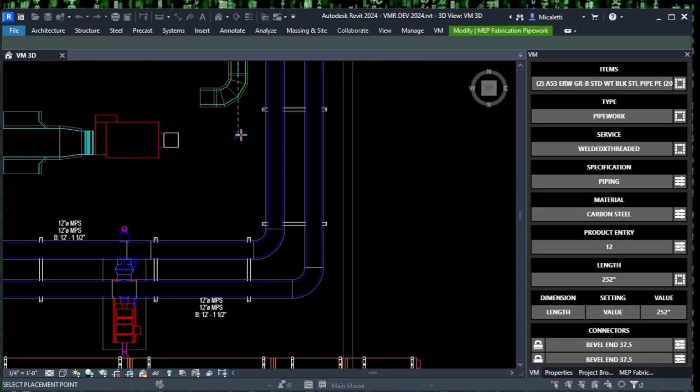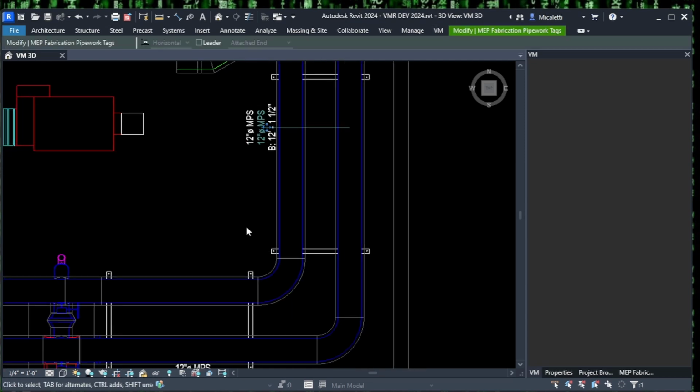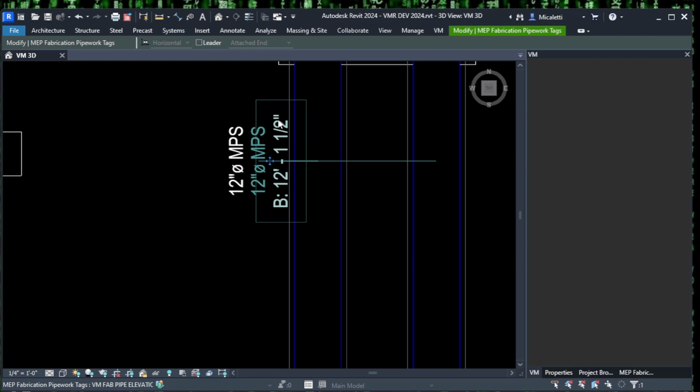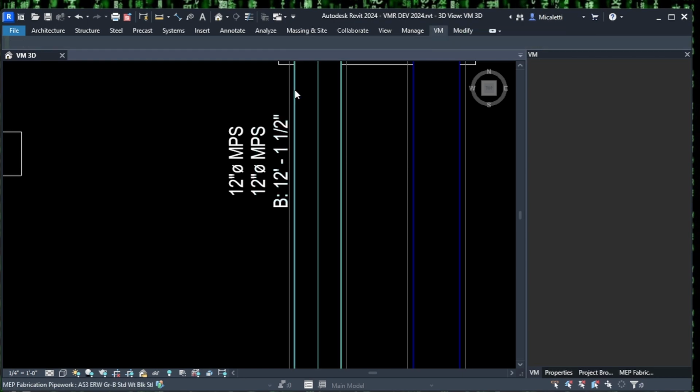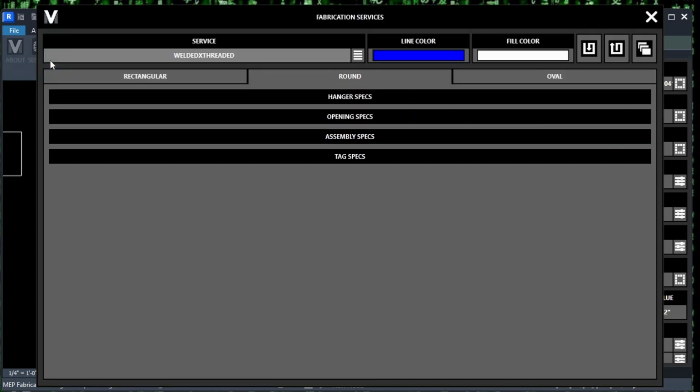Pre-select and hit enter. Pick that side. So that there's multiple pipes here, and it would, of course, tag them all. So that's really nice. And also, you do have some control over how far these are off the pipe, and that's going to be inside of your services.